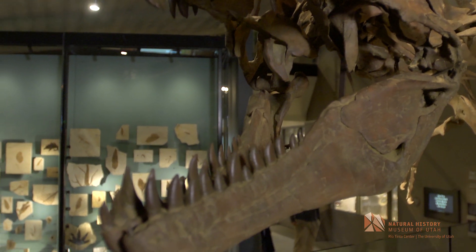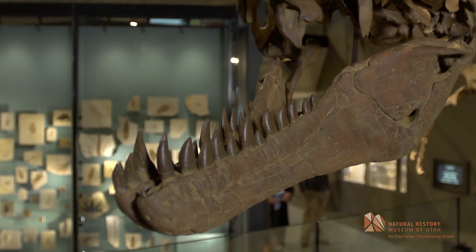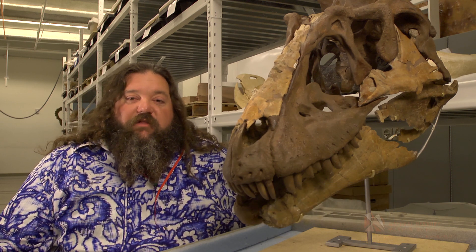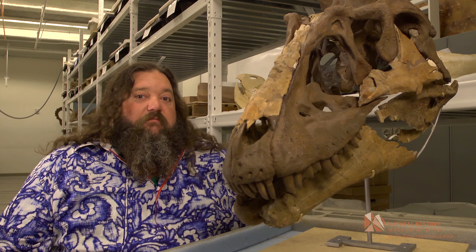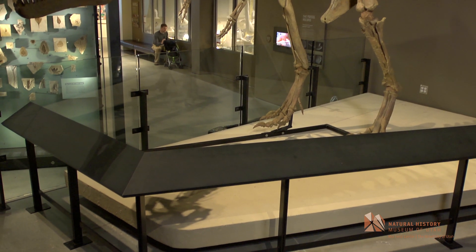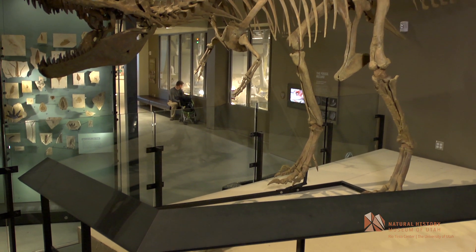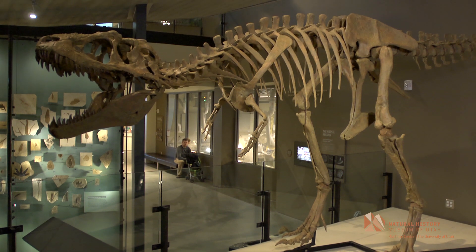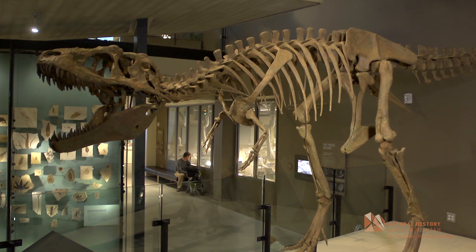In addition, the wide back of the skull would have allowed this animal to have overlapping field of vision, which allows it to see in three dimensions — a characteristic we see in modern predators like owls, eagles, and many of the cats. This animal, the top predator in its ecosystem, would have weighed about two and a half tons and been 24 to 25 feet long. An animal like this is not going to have to worry about predators messing with it.